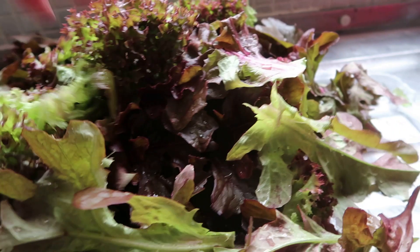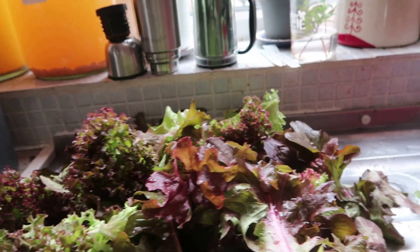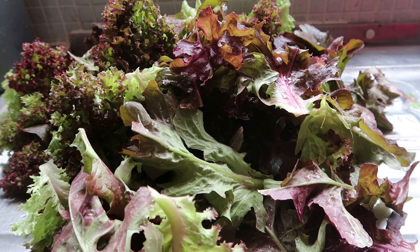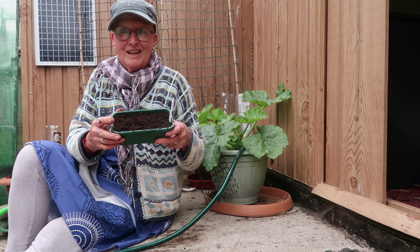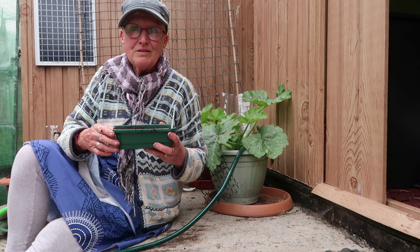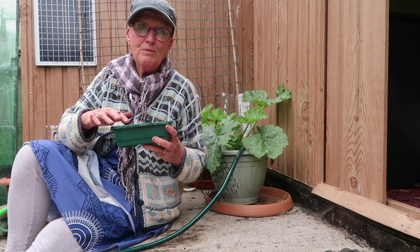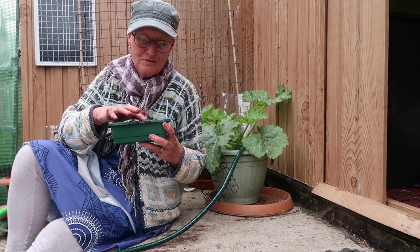This is the haul of lettuce I got from over the allotment — I think that will see us for quite a few days yet. That's that done, and I'll leave them outside this time so they don't get so hot. Shouldn't have any problems germinating on the 6th of June, should they?